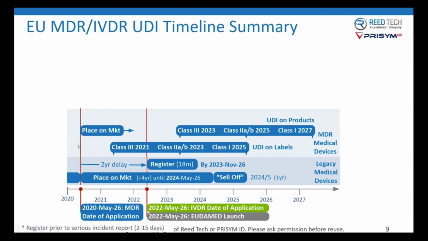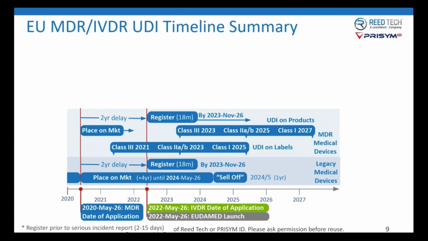And then there's a subset of those products that fall into the reusable category and would have to have UDI directly placed on the product, and they are staggered 2 years after the UDI placed on the label. These products, again, were originally to be registered on the date of application in MDR. Now it's the IVDR date of application timing when UDI MED is launched.